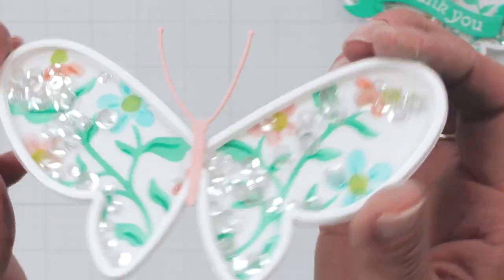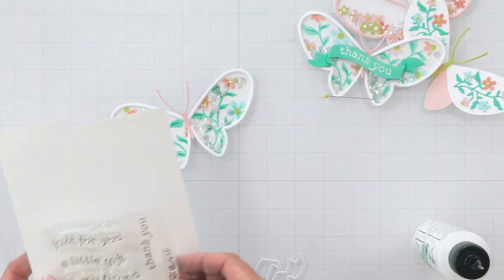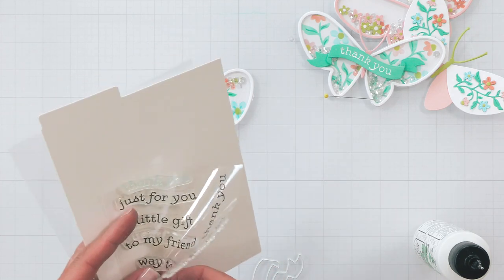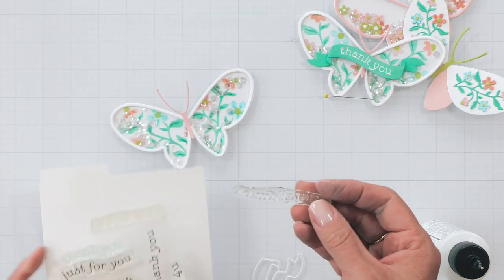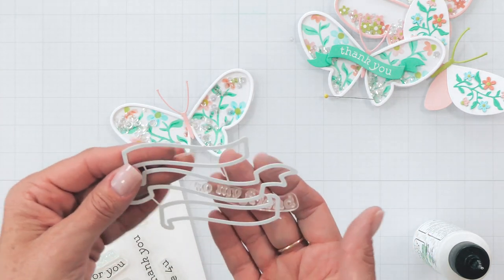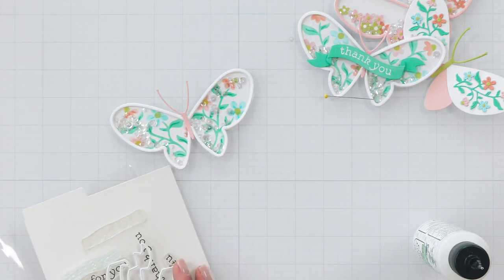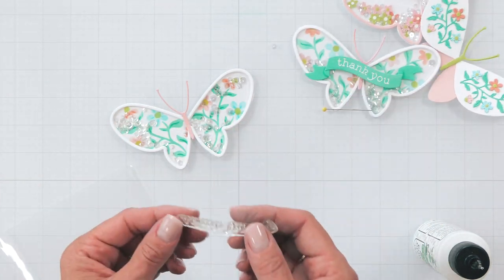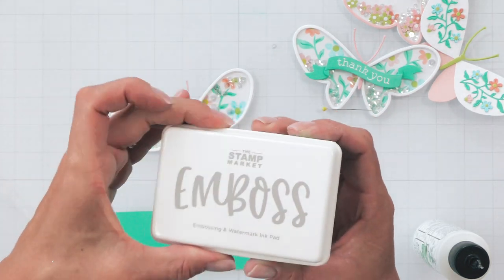Now let's add the greeting. Okay, so I'm gonna get out my stamp set and I think we're gonna do a different greeting. Let's do happy birthday. Actually, let's do to my friend. Okay, now because you guys know how to line up a die and a stamp, see how these line up perfect? You can simply do that. But because I've already shown that here on this one, I'm just gonna show you how to stamp this and add your own dimension.